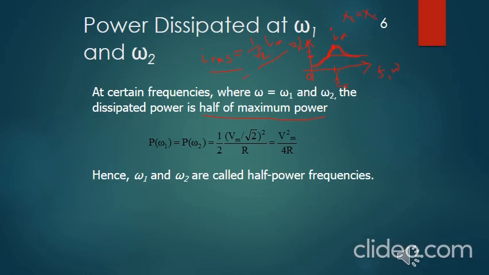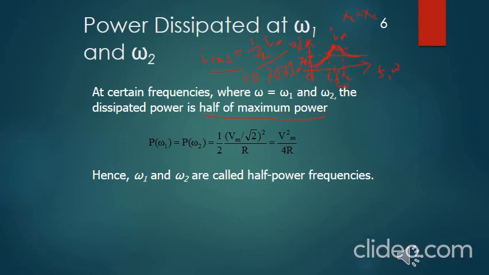As we know, 1 by root 2 means 0.707 I M. That means it will be approximately 70% of the value. You can get 70% of the value, and that will be cut off like this. In that position, the total curve will be cut at 2 points. In this fashion there is one point, and in that fashion there is another point. So that will be denoted by F1 and F2.